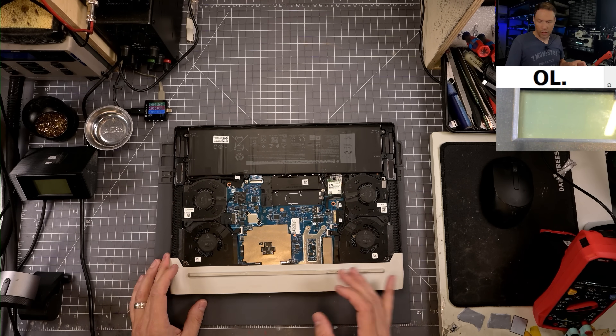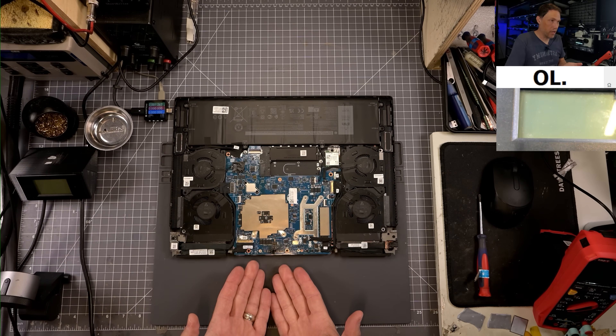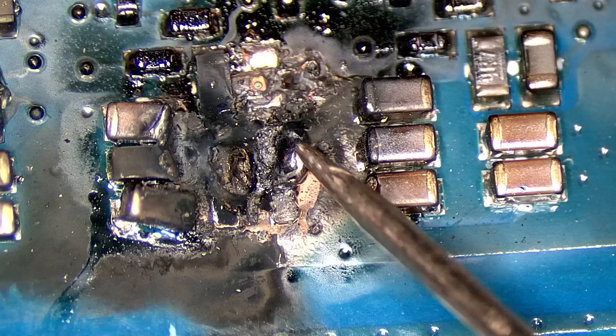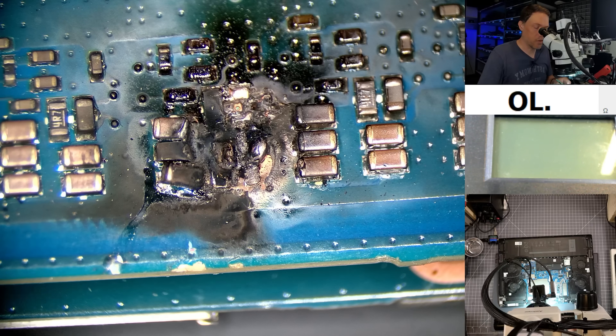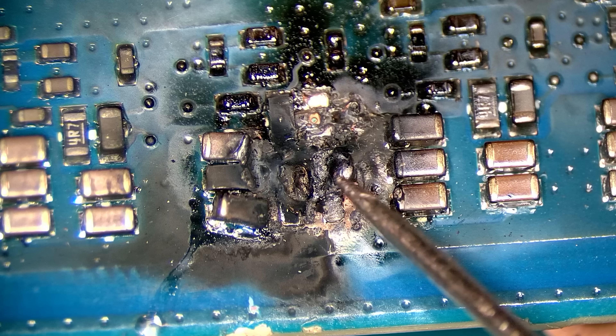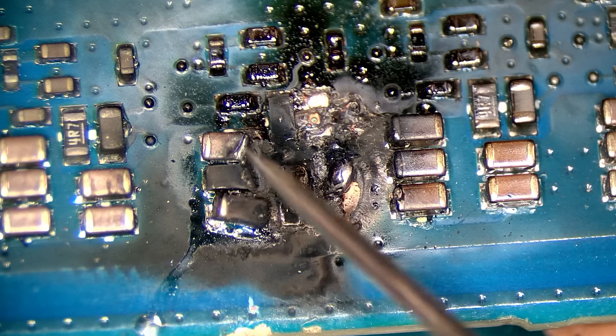Let me get this back cover off and we can look there. It reveals itself right here — let's look at it under the microscope. Yeah, we definitely have an issue here. This looks like even melted solder. We may have problems inside the board layers. So we have a dead short on the board. The AC adapter went into protection mode. Whenever the charger gets put into protection mode like that, it's detecting a direct short — so the motherboard's either telling the AC adapter to shut off, or there's a dead short right here. I'm suspecting one of these capacitors is shorted out completely.